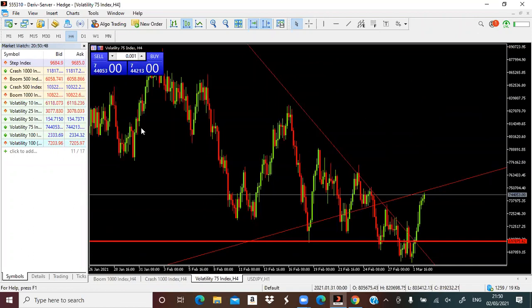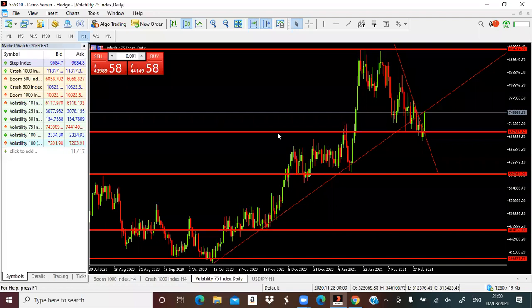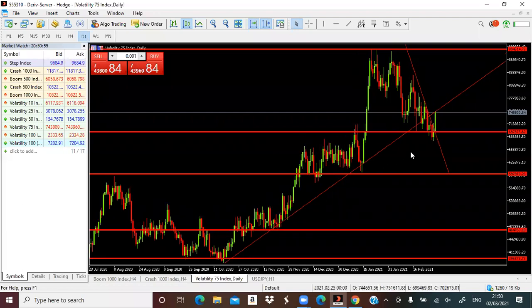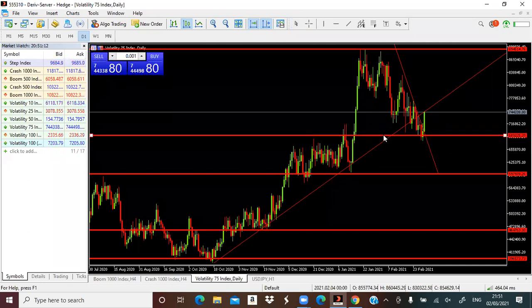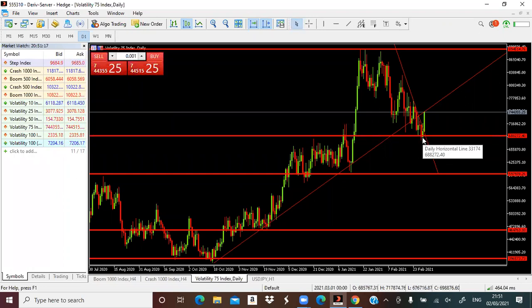Now, I want to show you something. Some of you may have seen my video I posted today on the group. Look at where I took my trade. I took my trade when price got to this point, this zone. This was where I placed my buy. If you look at all these places, they are zones. Now, price got to this point before going up.